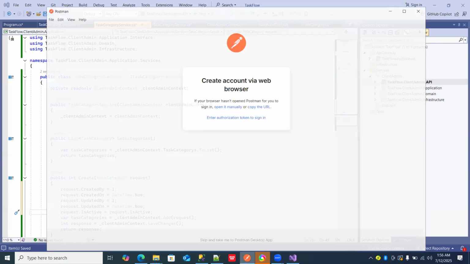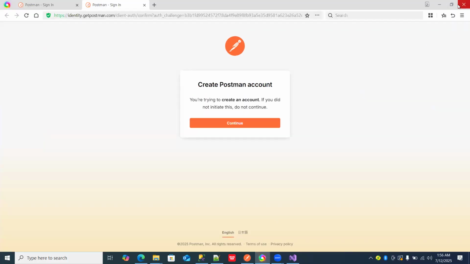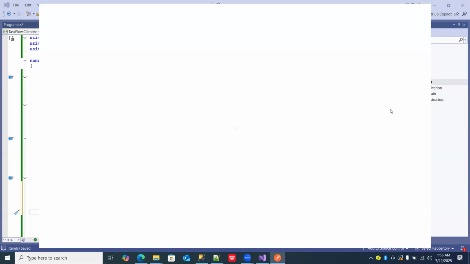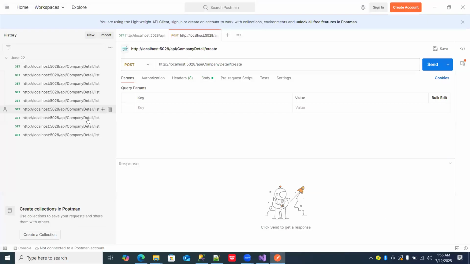My postman is not working. Create an account via web browser. So you can create one connection, new.